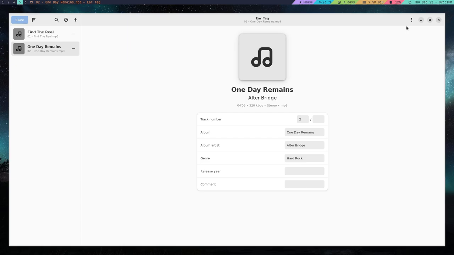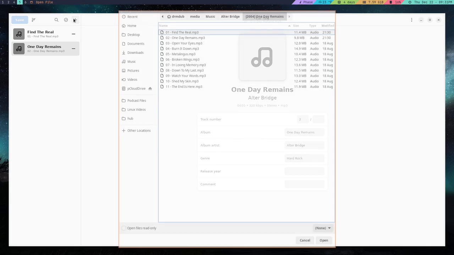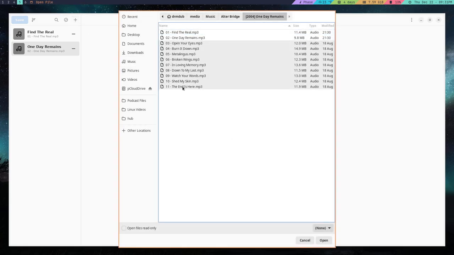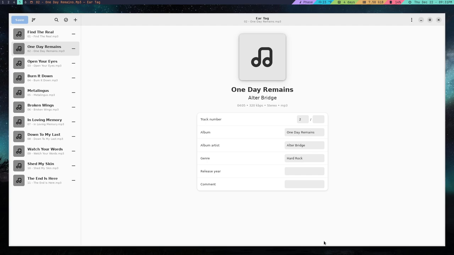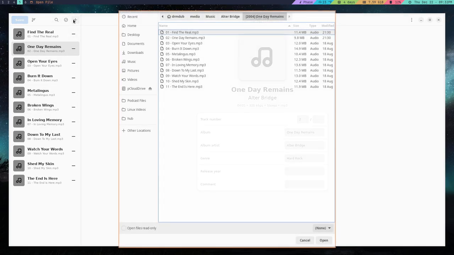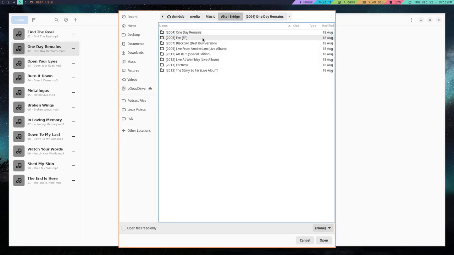But there are a few things here that just make this disappointing to me. So the first one is adding tracks, or adding multiple tracks seems to be impossible. So if you hit the plus button here, can you add more than one? I guess you actually can add more than one. But you have to select the tracks individually. I don't think you can add directories. So if I went back to the AltaBridge one and just selected all of these, if I opened up all of those, would that actually do anything? I don't think that it would. And no, it wouldn't. So you have to add them by tracks.